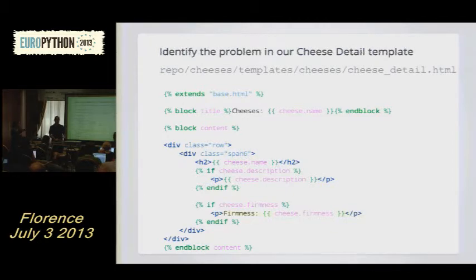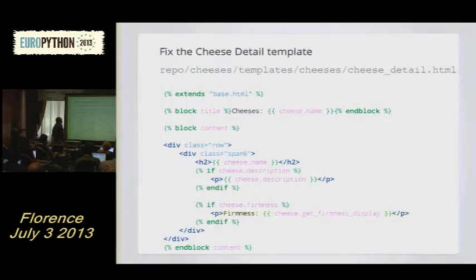So if it's soft, I think we assign that 1. If it's hard, we assign that 2. That's great for the database and great for queries, but it's bad for display. In Django, it's a weird pattern, but if I write cheese.get_ plus the variable name of the choices field, then _display, it will change it to what I want to see. So change this one line, the firmness line, to cheese.get_firmness_display.